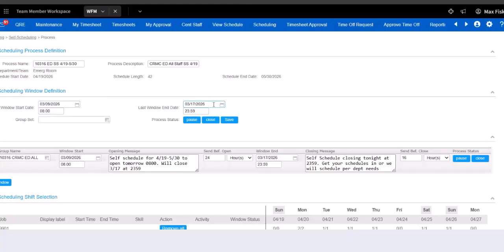So Beth, I can tell you that some people are doing their groupings where group A opens 3/9 to 3/12, they leave it open for them, and then it opens to the next group on 3/12, but still open to 3/17. So now it's open to both groups. Some are opening and closing to the groups. That's going to be specific to how you want to do it. I see that a lot of people are staggering it, leaving the end date open for everybody. If you didn't get to it when you were in group A, too bad, now it's open to B, but you still have an opportunity to sign up for your shifts.